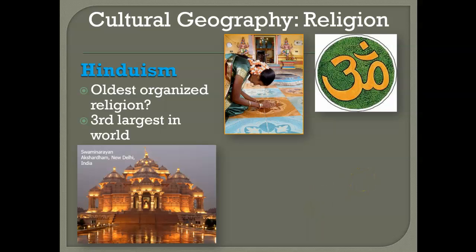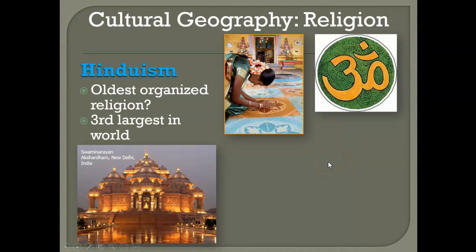Okay, so this is probably the world's oldest organized religion that is still being practiced. It is very ancient. The founders are lost to time. We have no idea where the religion came from. There is no one person that we can point to and say, this is the beginner, this is the prophet that began it. It is very ancient. It is also the third largest religion in the world in terms of adherents, in terms of followers. We've already talked about the two largest, Christianity and then Islam. And then because the population of India is so large, that makes Hinduism the third largest religion in the world.